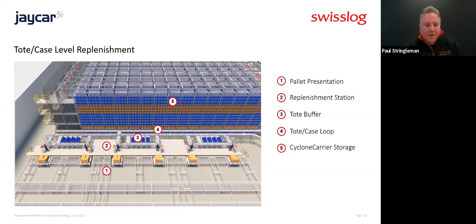If for some reason they decide they want a different sized tote compartment, then they can also reject the tote that's in front of them and choose from one of the others. There's a constant supply of empty totes, so they can do that. We also, as I'll explain later, replenish by aisle in the system and by merchandise area. So they can basically flush totes that already have products for a different merchandise area, and we only present totes which are either fully empty or have products for the merchandise area that they're currently decanting.